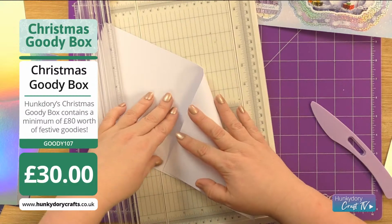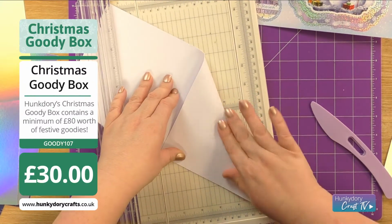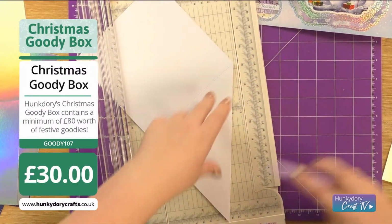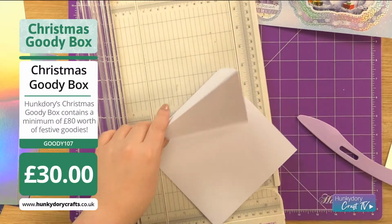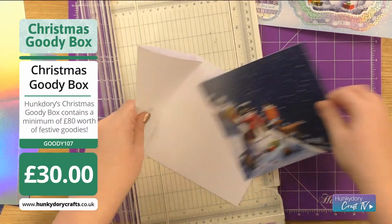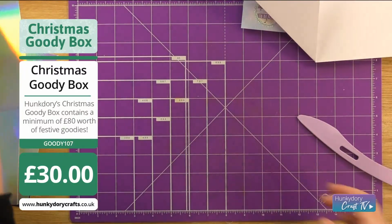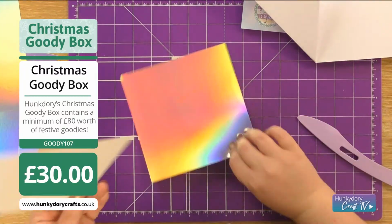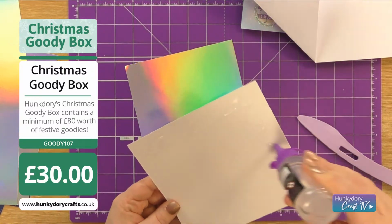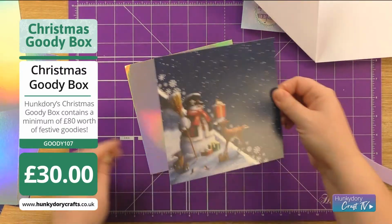You can pre-score it if you want, but I just like to do this so I can get my lines all lined up with the edge. Gently crease it into place, and then when you're happy, just go over with your tool. I just want to double check that when I pop this down, that's not going to go. Yeah, I think we'll go in that direction. And then I've got to figure out my awkward triangle at the top. I do have a rule for doing it, but remembering when I'm trying to think of other million things is always fun.